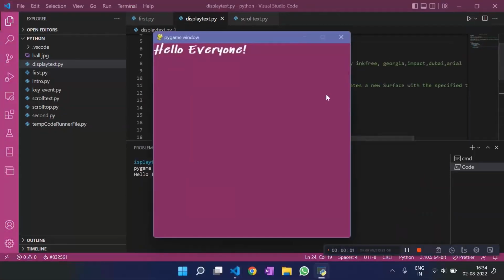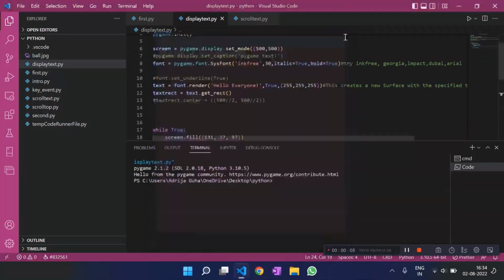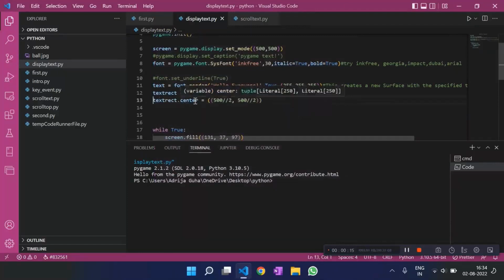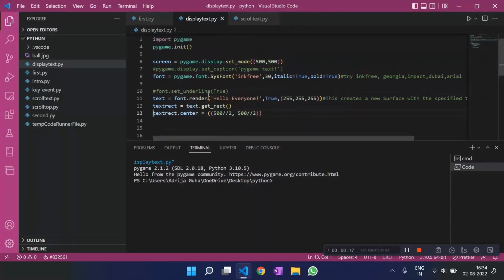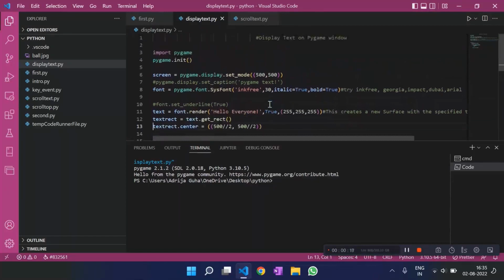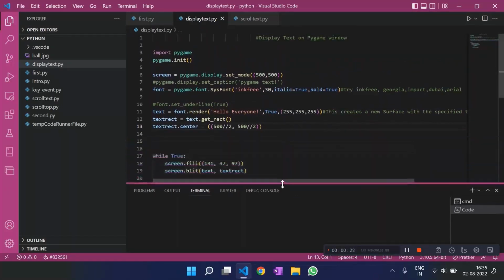So on running this code, this is what we get. We have the text at the extreme left of the screen, but what if I need it in the center of the screen? So let me change a little bit of it and see if I can bring the text in the center.